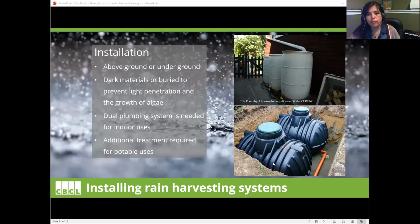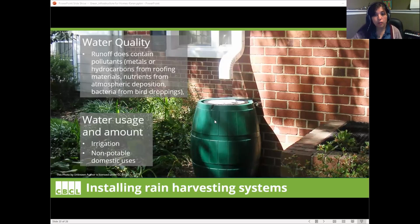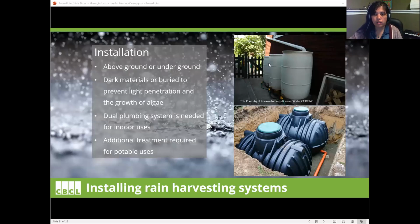Installing a rainwater harvesting system in your home can come in many shapes. It can be something as simple as a barrel that you can get at Home Depot for maybe $100, and it can also consist of multiple rain barrels located to the side of a home in series, for higher demands of usage. It can also go underground, and it can be connected to the internal plumbing system for non-potable uses, but it requires a dedicated system of pipes to avoid the risk of cross-contamination with the drinking water pipe network.